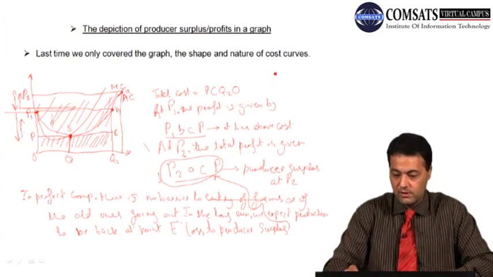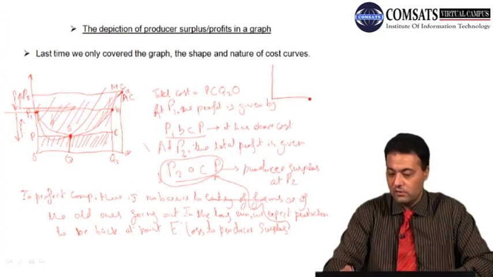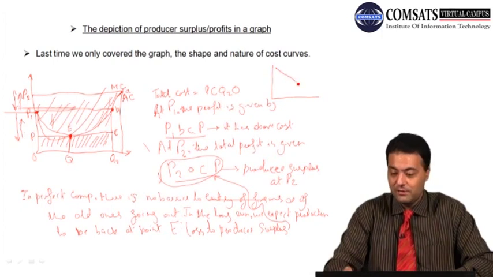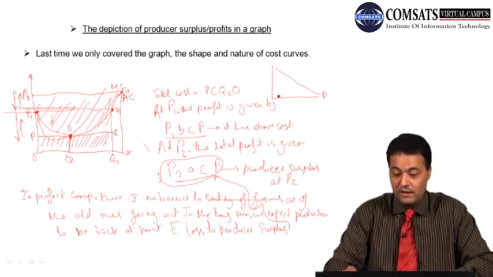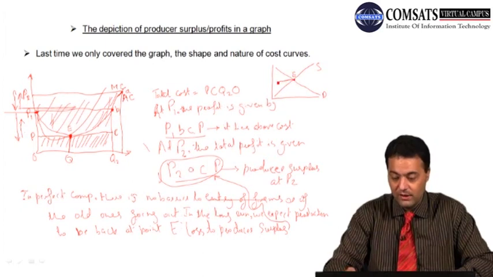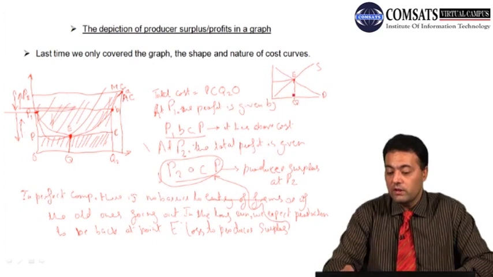Okay, how was it? Let me remember too. It was something like this. You had the x, y axis. Wow, this time it's pretty straight. You have the demand curve that is going down. You have to remember why it was going down. And then you have the supply curve that is going up. Again, you have to also remember why the supply curve is going up. This is the equilibrium point, easily touched, and this is the equilibrium price. This is the equilibrium quantity.